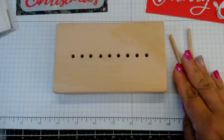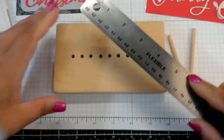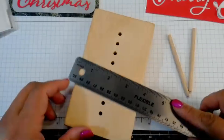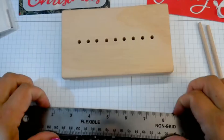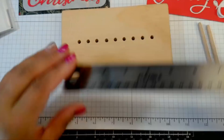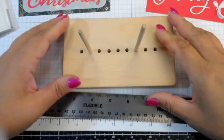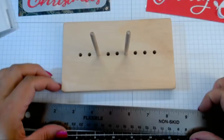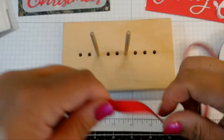So I want to show you guys the dimensions. This is just a block of wood — it looks like it was about six by three and a half inches. He just drilled a couple of holes, equal distances apart, about a quarter inch apart, with little dowels that fit in. All you do is tie your ribbon — the further apart your dowels are, the larger the ribbon loop. There's also a fork method on YouTube which is basically the same thing.